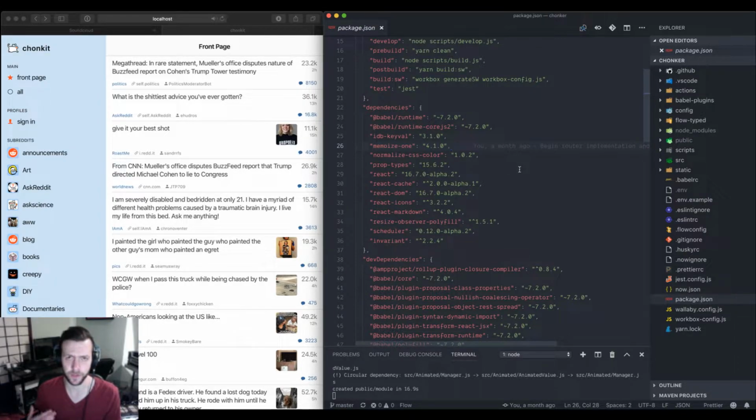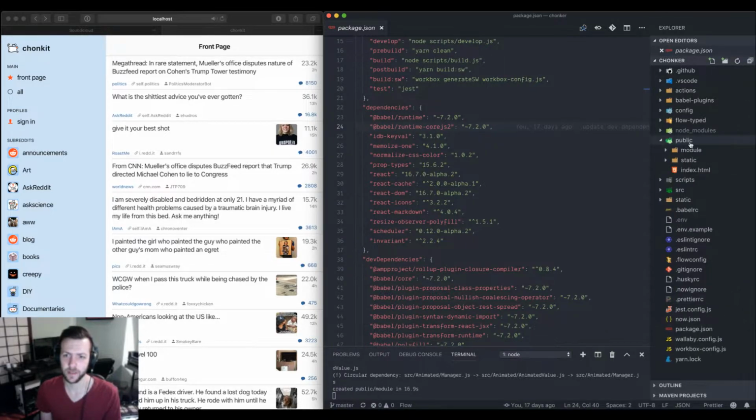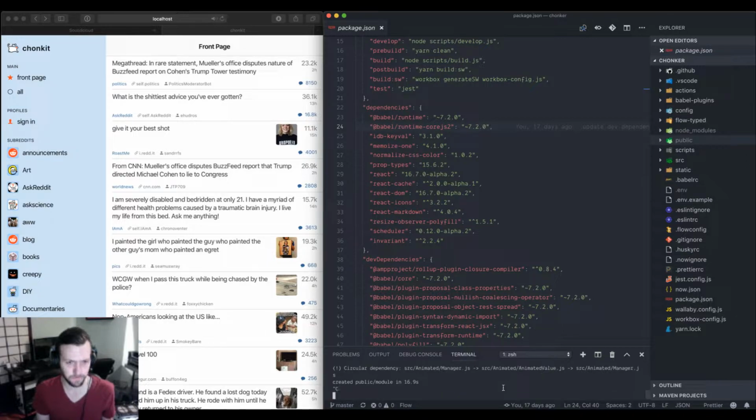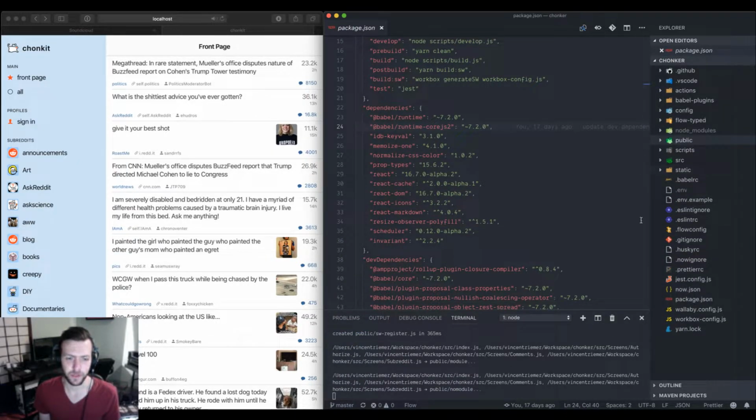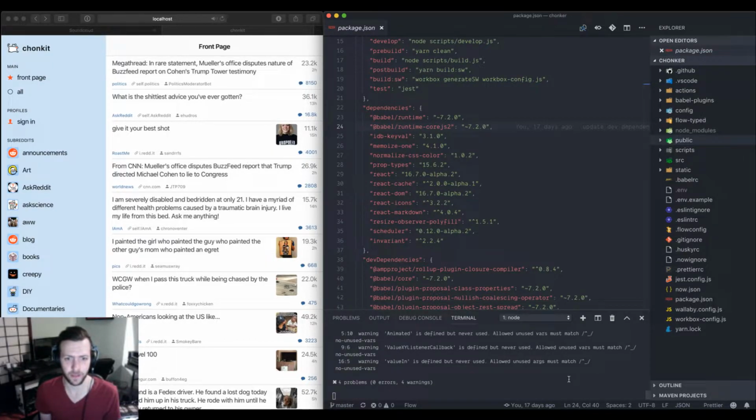That was another goal: I'm going to build this client-side only app, no server-side aspect, at least that I'm implementing. The Reddit API is obviously a server, but I wanted to have it deployed as just a static front-end. If I actually do a full build, everything goes into this public folder. It just takes a little while. The first thing I'll get into is some of the build process, because a lot of that is also very custom.